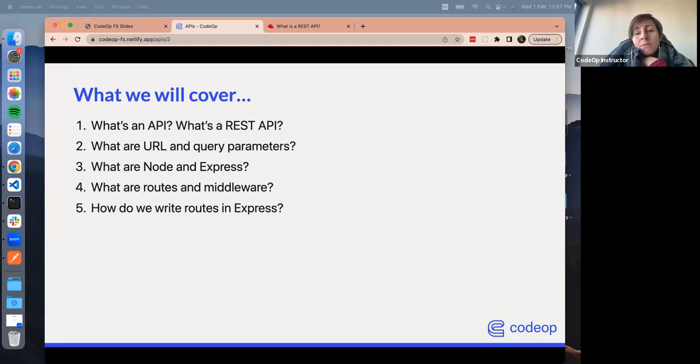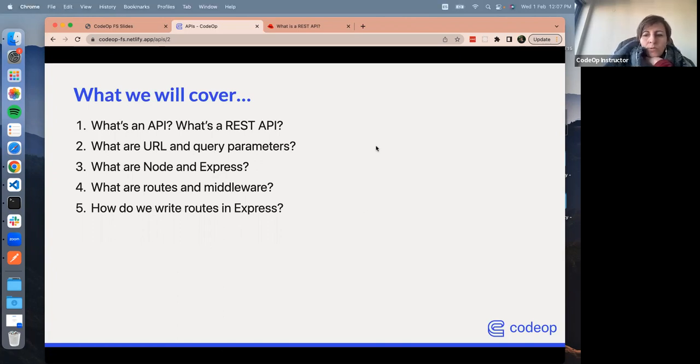Okay, welcome back. More APIs. So today the class is also called APIs, but it's because we are going to learn how to make our own APIs. Until now, or Monday, we did not use it that much, but at least on Monday, we learned what an API is and how to use these external APIs by calling fetch.